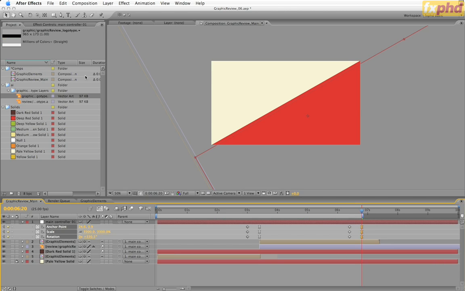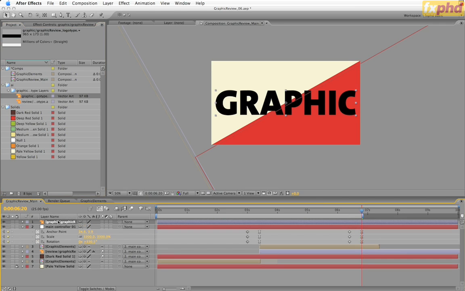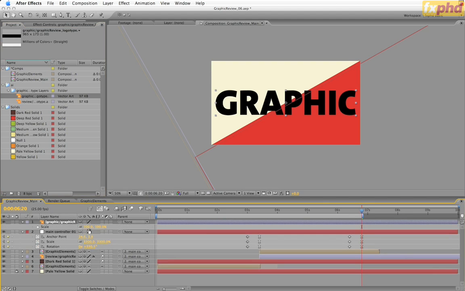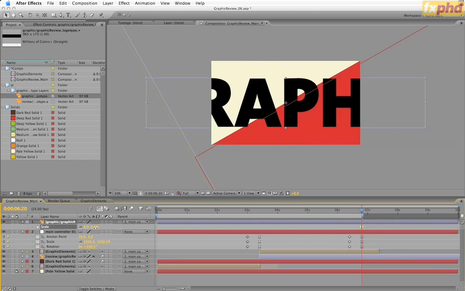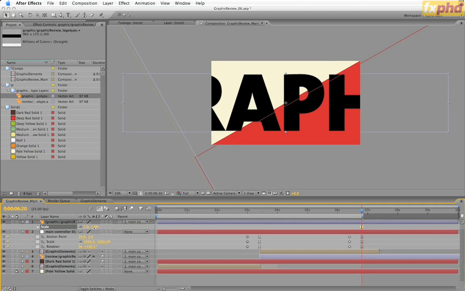If I drag in part of the logo type graphic for instance, open up scale. Now that scale is set to 100%. Watch what happens when we parent it to the main controller now. The scale jumps to 3%. Makes it very difficult to fine tune that. The reason for that is because it's on the main control coordinate system. So this is scaled up 3300. So for that graphic to appear the same size as it was when I dragged it in, it has to be scaled down to 3%.